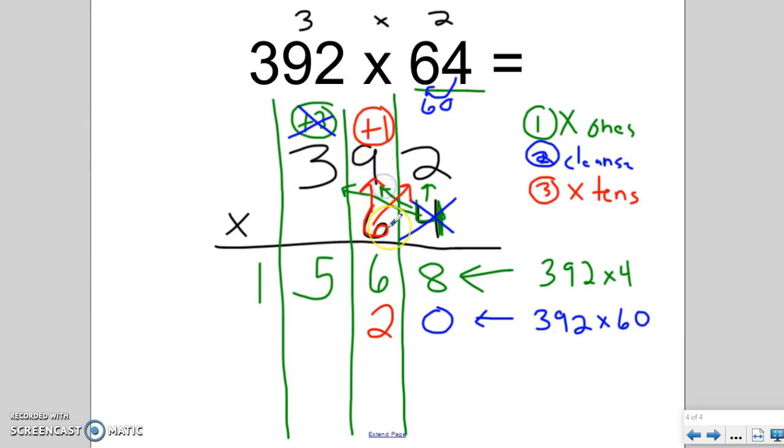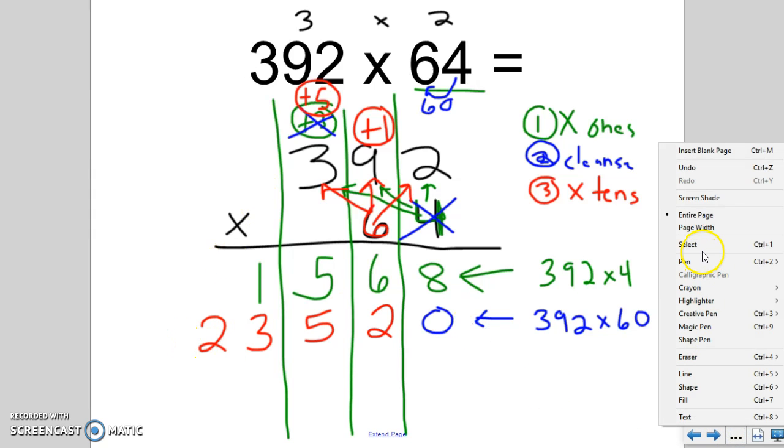Now we're going to do 6 times 9, which is 54. Plus 1 is 55. So we're going to put a 5 here from 55, and the other 5 is going to go directly next door. And hopefully you can see why we had to cross off that 3. It could get really confusing. Now the 6 needs to attack the 3. 6 times 3 is 18, plus 5 more, 19, 20, 21, 22, 23. We're going to put the 3 here and the 2 here since there's nothing left.